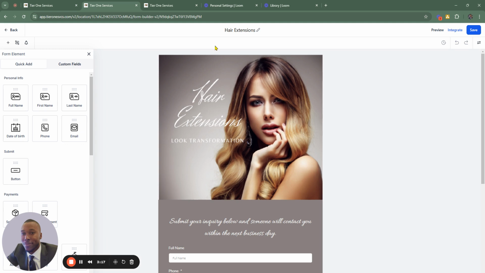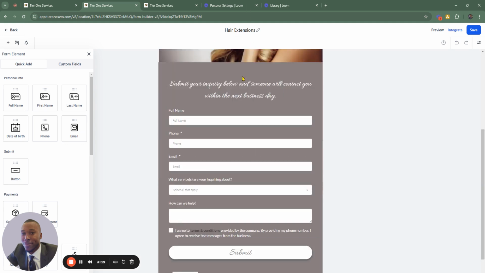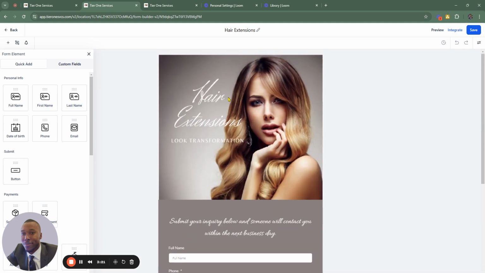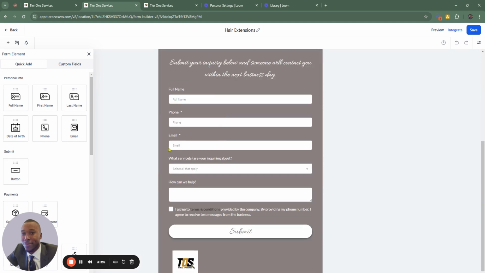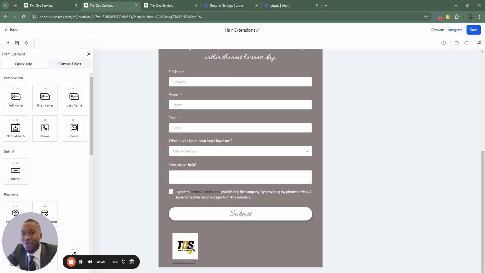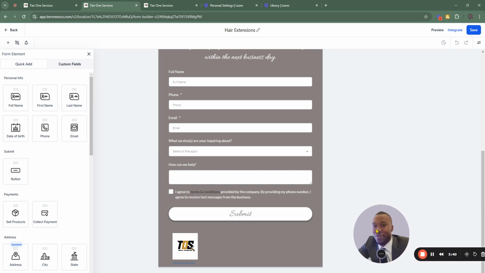Okay, guys, we'll just leave this here for quick giggles. We'll leave it here that they want to know about hair extensions. Now, once again, you can change all this stuff around. I'm going to show you how easy this actually is. We see here it says, hey, how can we help? Now, I don't actually want this in here. So let's just move this around, move my little face around right here. We'll hide that.